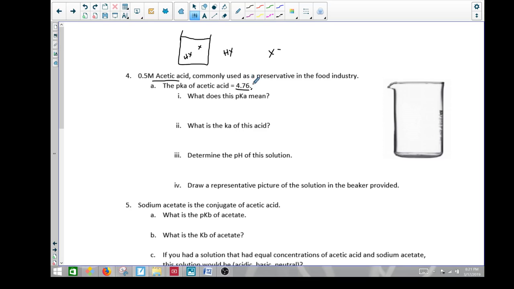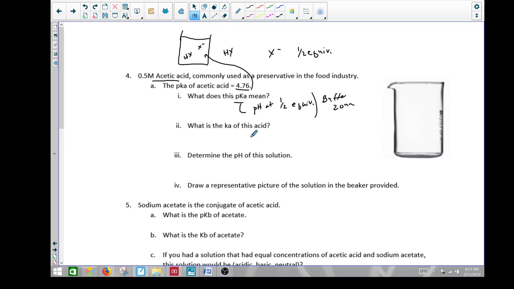This exact pH is when the concentrations are equal. We call that the 1/2 equivalence. So this picture right here would be of a 1/2 equivalence. At that point, my pH would be 4.76. So you could say, in layman's terms, it's the pH at the 1/2 equivalence. Or you could say it's the general buffer pH, the buffer zone for that particular acid.